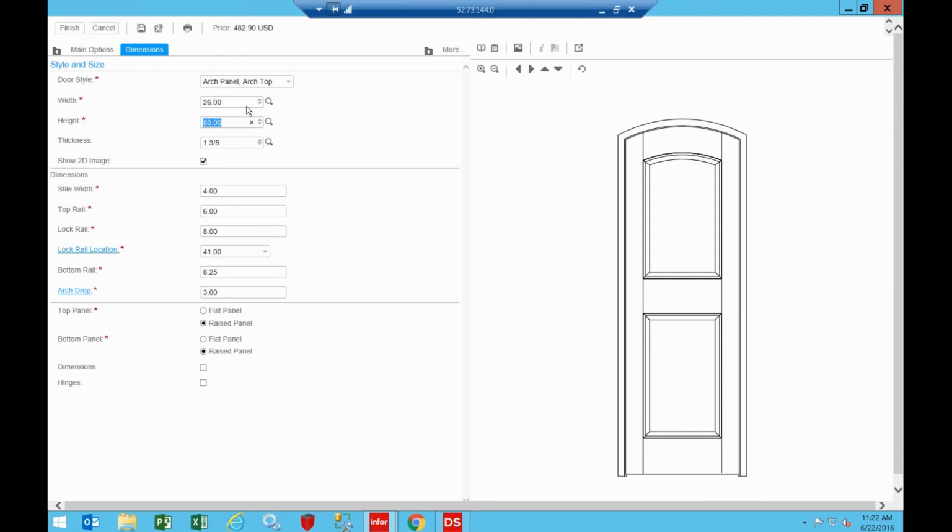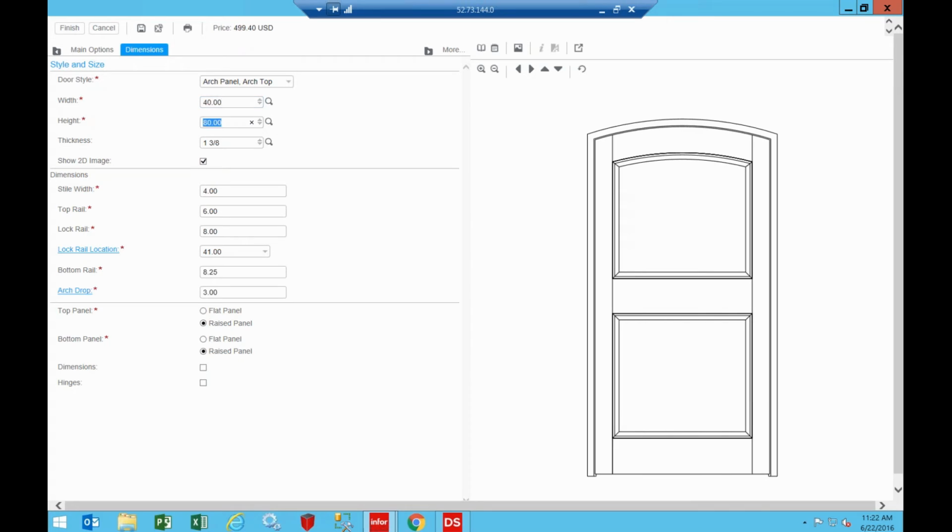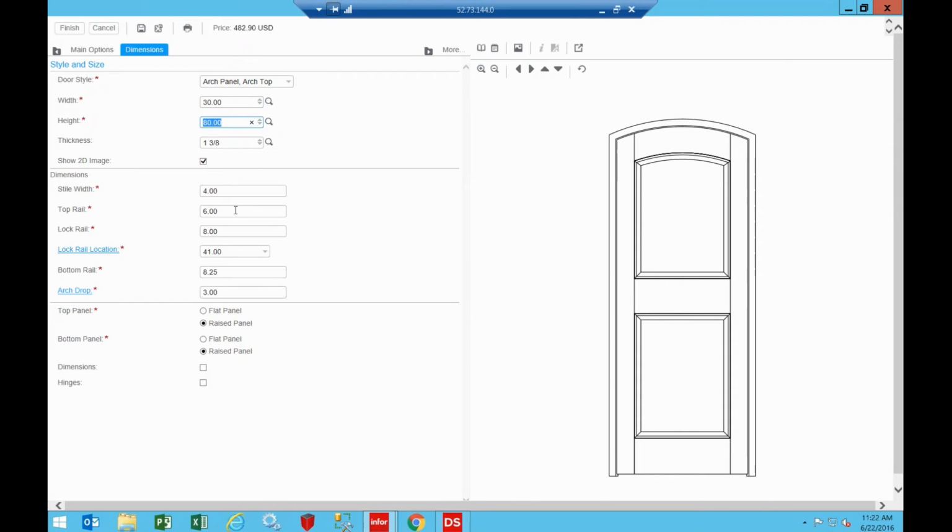So as I change the width, we'll see it automatically regenerate this image based on the width that I enter, or the height, or any of the different features that we're interested in. And I could do things like moving the location of this particular rail around.